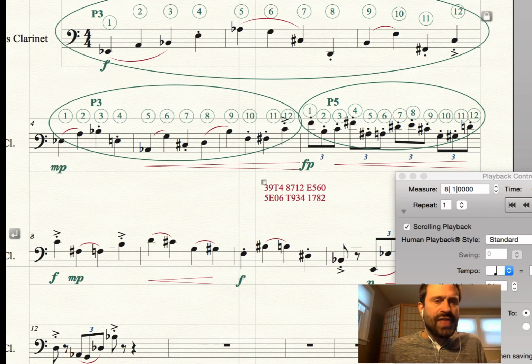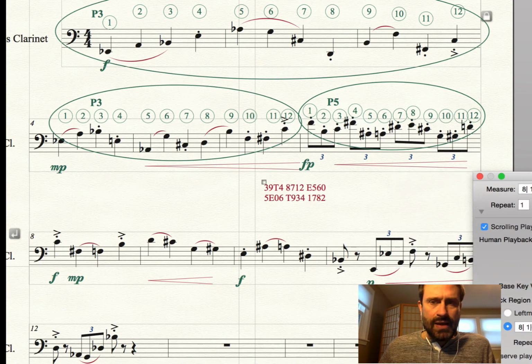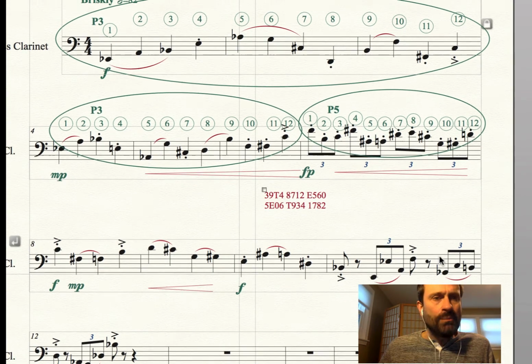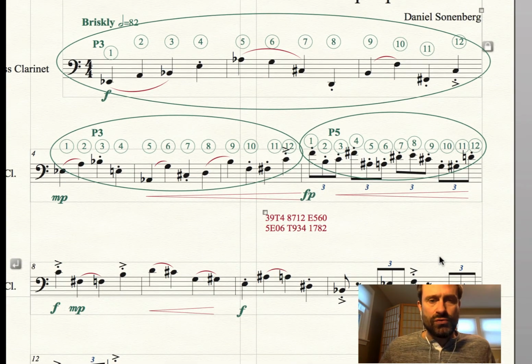Now, when you hear that presentation of something, my hope is that that sounds like something new but related to you. And the question is, what is the relationship of this row to the main row of the piece? Our first assumption is, well, okay, this looks like maybe another presentation of a 12-tone row.